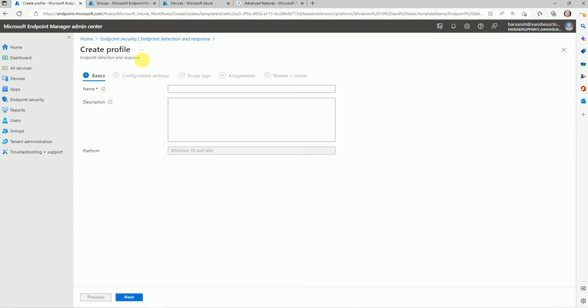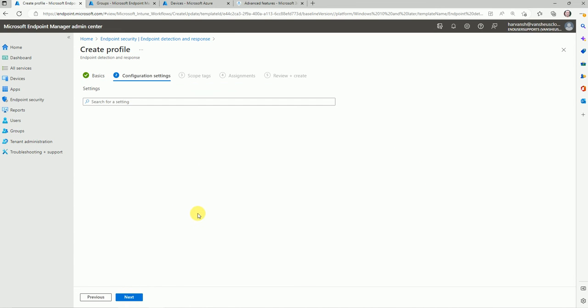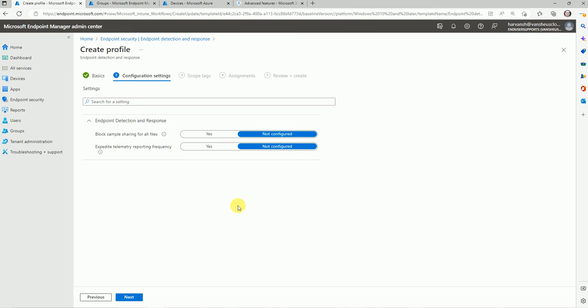Here, let me just copy paste and name it. You can give the name based on your convenience. Now let's go to the next and see what settings we have over here. It's loading. Now here we have two options only. If you select the servers as well, then this console changes.